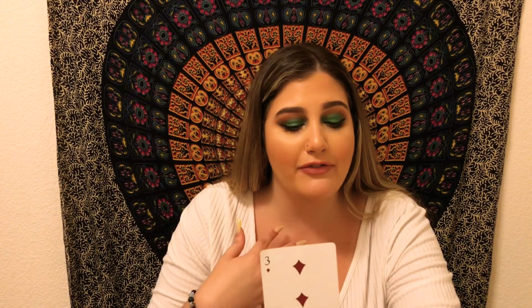Three of Diamonds here. Sometimes a Three of Diamonds does have to deal with on and off again energies, a lack of commitment and drive. But I see that's coming to an end. If you've been feeling lethargic, low in energy, you're going to be jumping into that fiery side of yourself here. And you're really going to have some type of growth here. There's some type of promoting energy here. And there's some type of elevation here going on with this full moon energy.